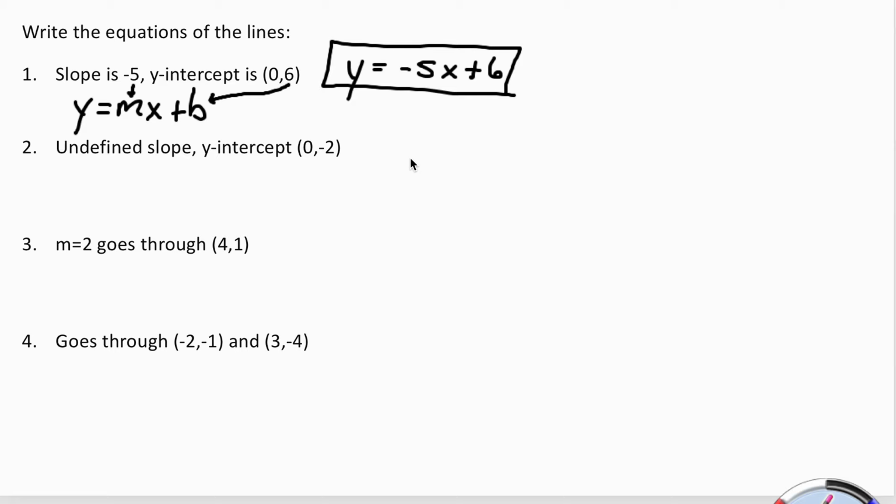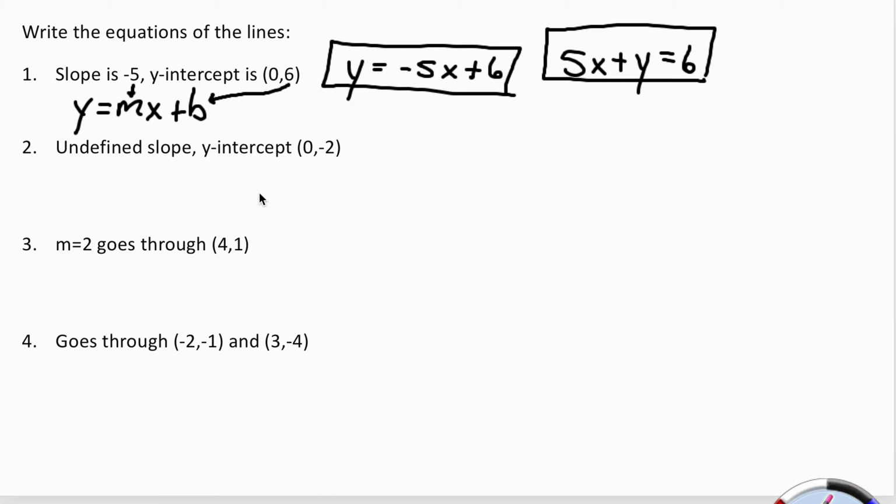If the problem asks you to write it in standard form, that's the only thing it's useful for. I'm not ever going to plug into the standard form, but if it asks me to leave it in standard form, I just add 5x to both sides. So standard form of this would look like this. I just need my x and y on the same side, and I don't have any fractions, and that has to be positive. So I'm not really ever using it to get the equation. Sometimes they'll ask me to leave it in that form, right? They just think it looks nicer.